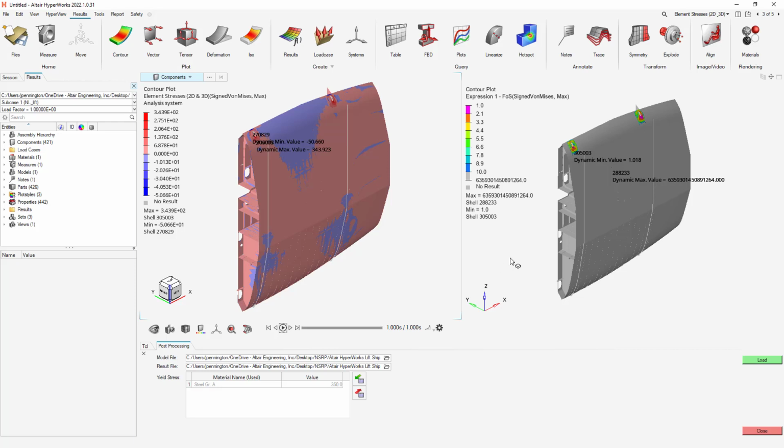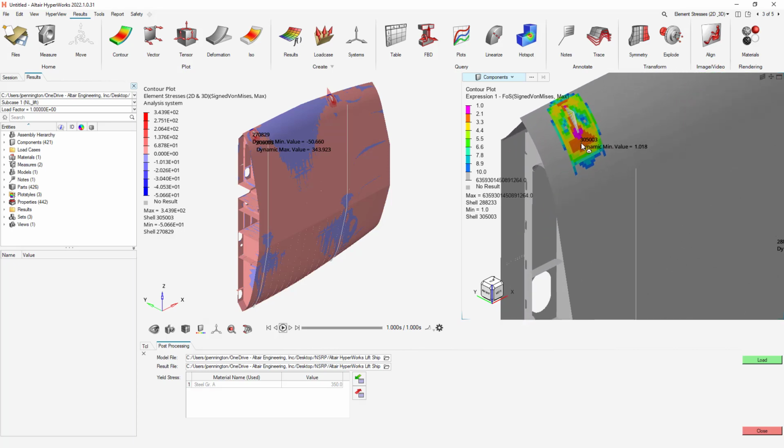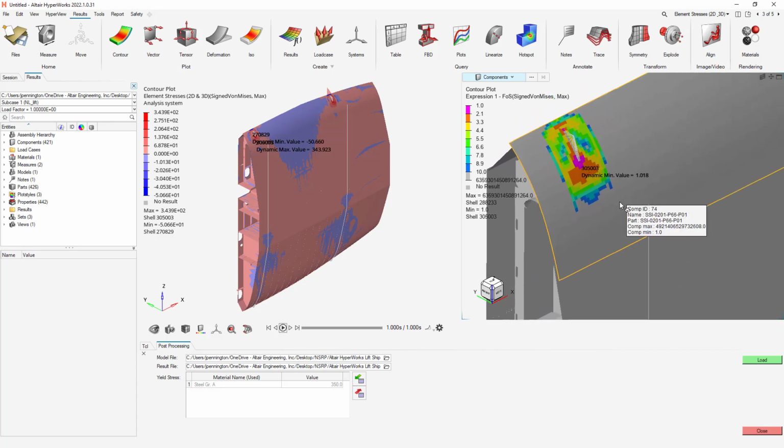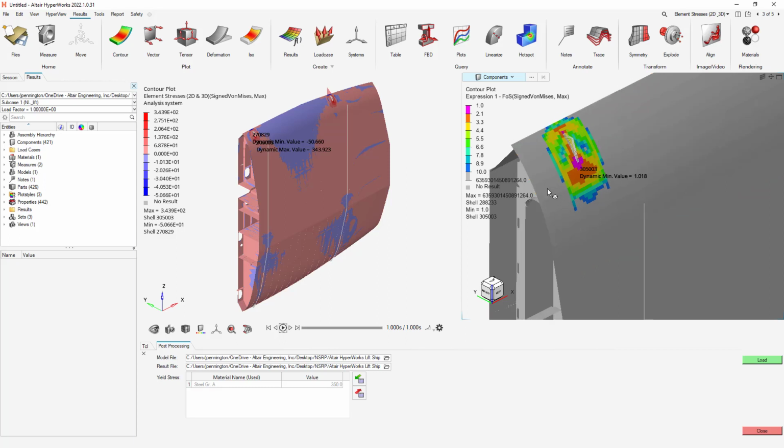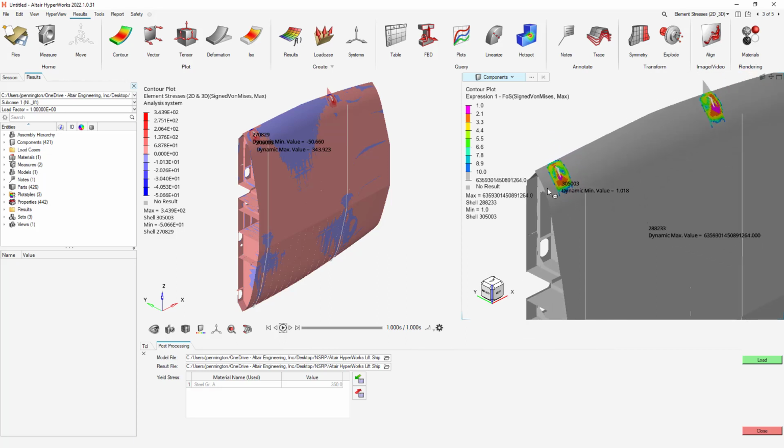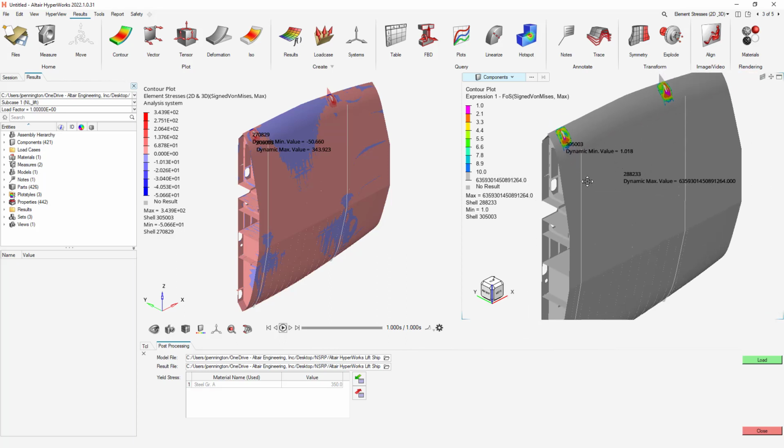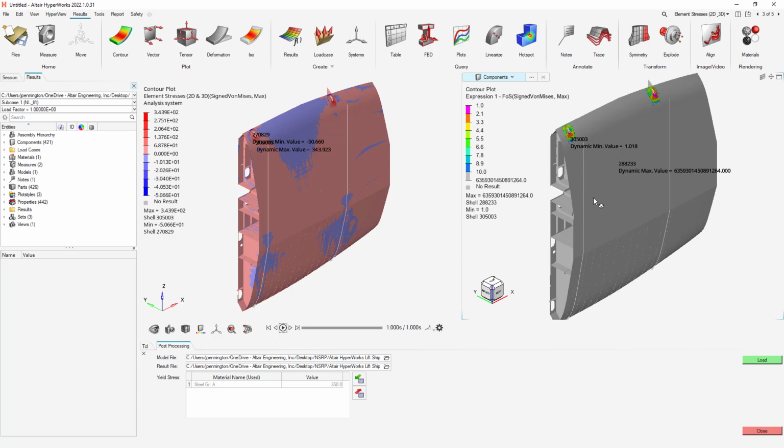Maybe from here you would look at the factor of safety and note around this pad eye that we have a very low factor of safety, and from there you would want to go back to the HyperMesh model, make some modifications, maybe change the size of the pad eye, add some supporting structure, possibly even add another pad eye at another nearby location, and so forth. So the idea is really to get you, the engineer, to actual information.